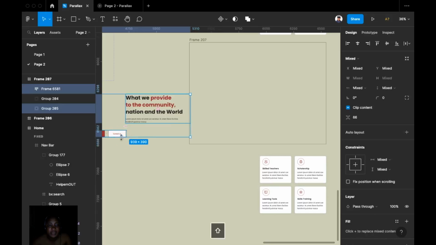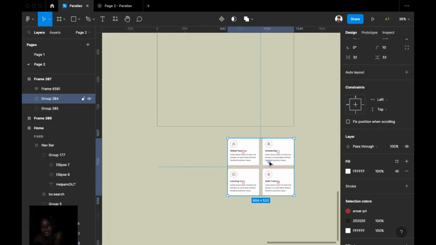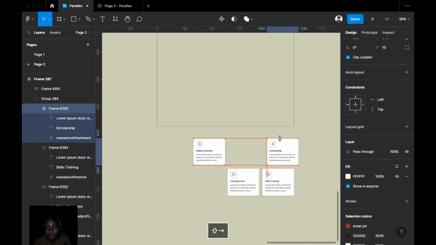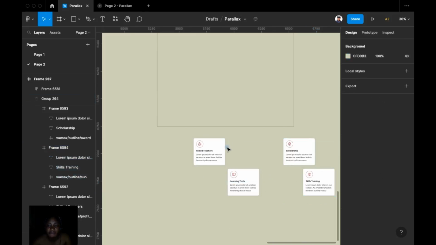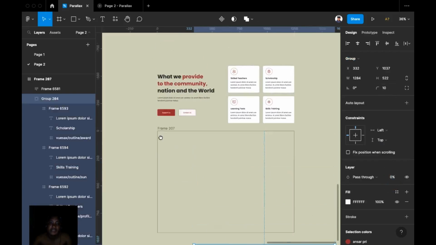so everything at 0 opacity. So this, I would like to scatter them. Something like this, and I'll put everything at 0 opacity like this.